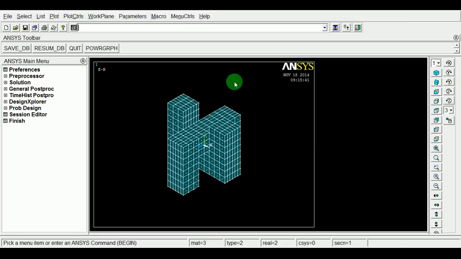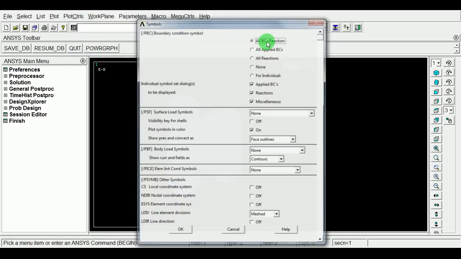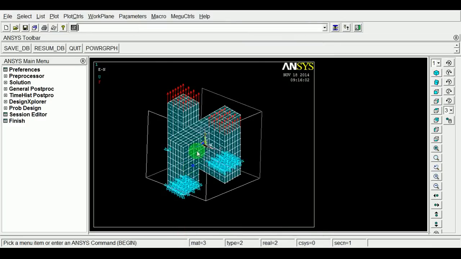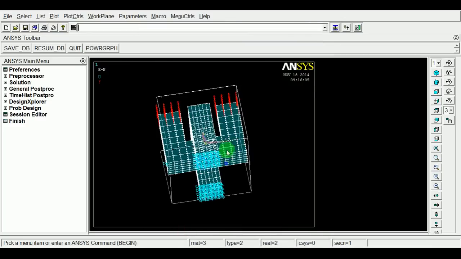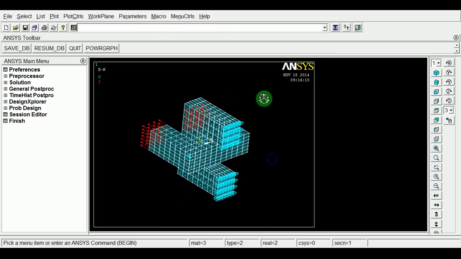Now, to visualize the boundary conditions and the loading, pick on Plot Controls, Symbols, use Applied Boundary Conditions, All, pick on OK. It can be clearly seen the direction of the force and the boundary conditions that are specified.